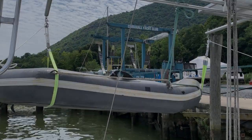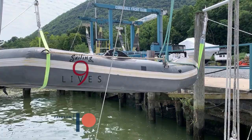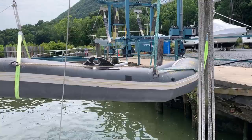Check this out. This is our really old dinghy. It's as old as the boat, from 1983. And with the exception of that little piece of Gorilla tape that you see there in the middle, it is leak-free. I just found that leak when I was trying to figure out why the front half deflated overnight. Slapped a piece of tape on there and it's good for now. I guess I gotta get a hypalon patch and patch it up, but pretty good.